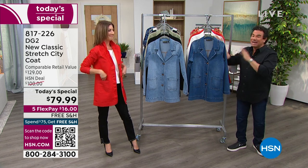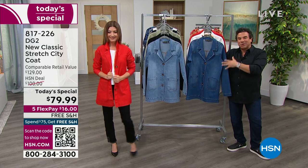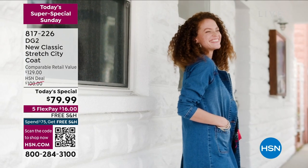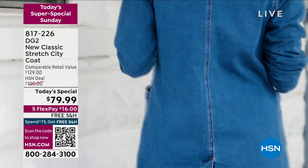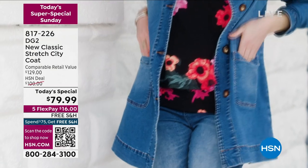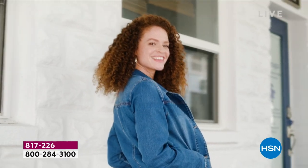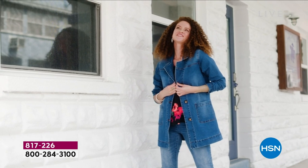Imagine it with a nautical striped tee underneath, paired with our studded jean coming up later in the hour. We've done so many cute little tops to go underneath this — this is your topper. City coats are normally a three-quarter-length coat, a piece you throw on as your third piece to complete the look. What's really unique about this is the new classic stretch — it's lighter weight, incredibly stretchy, so it's a jacket you can wear year round.